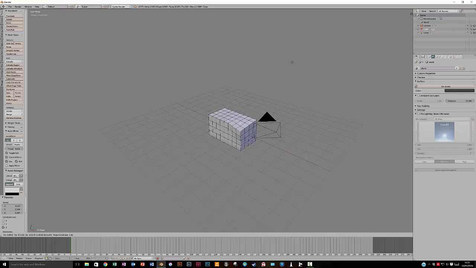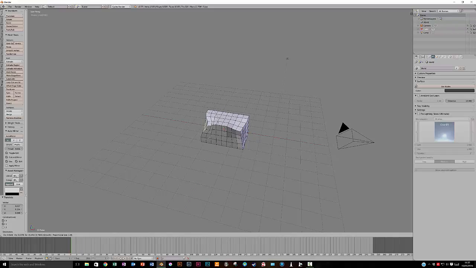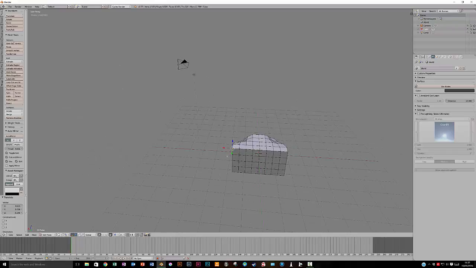We don't want to move it all, we want to bring it in and just affect that. So I'm going to press G for grab, and I'm just going to move it in the Z axis down a little bit. Then G for grab, Shift Z to not move it in the Z axis but to move it in. Okay. Take this corner, move that in. Take this corner, move that in, and so on.